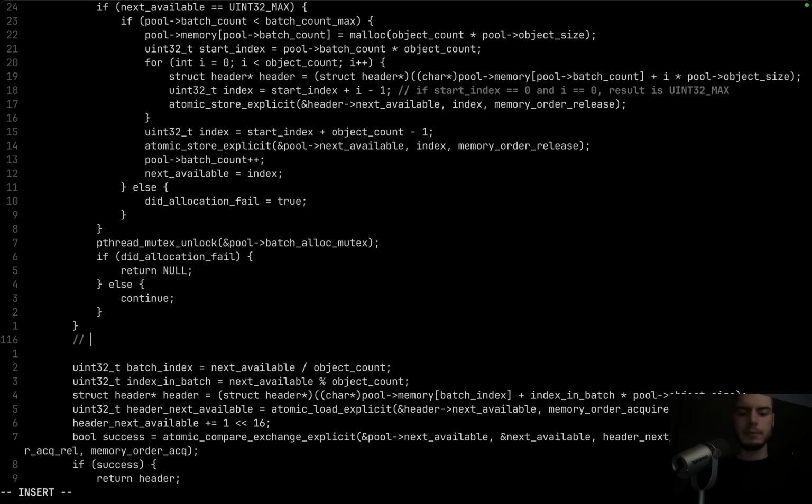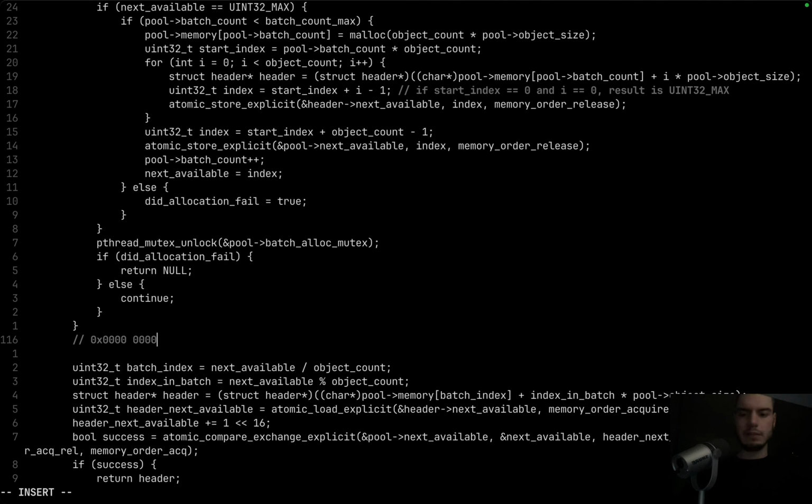So let's say we have the following value. I'm just going to write this in hex. We have these 16 bits as our counter, and these 16 bits as our payload.